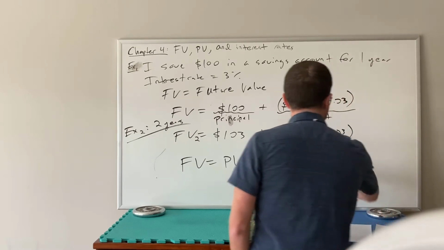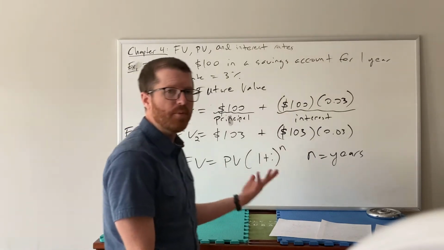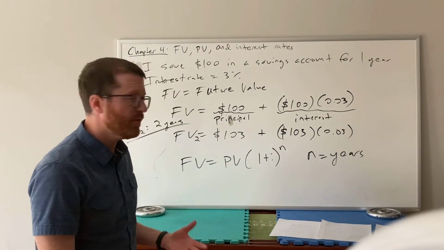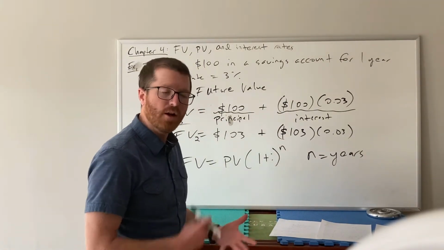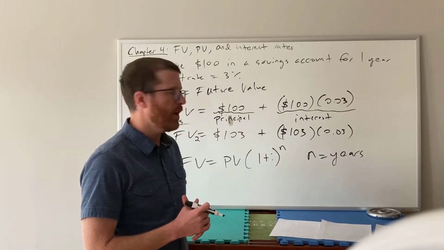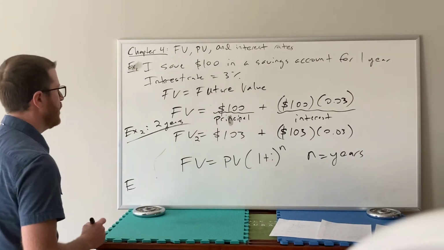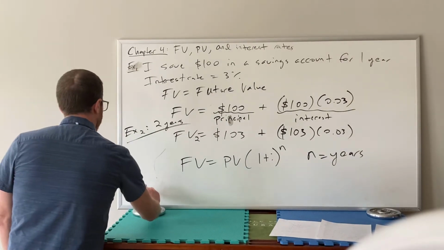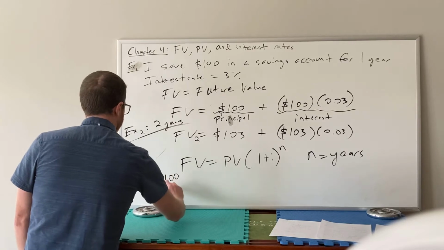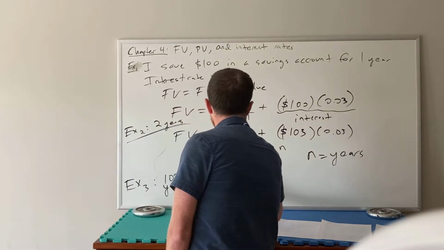I'm just going to write that here just so we don't forget. N is the number of years. So if it's 10 years, N would be 10. If it's 6 months, N would be 0.5. And all of those values will work just fine for our calculations, okay? So if we had $100 in a savings account for 100 years, let's say, then our future value payment will look like this.